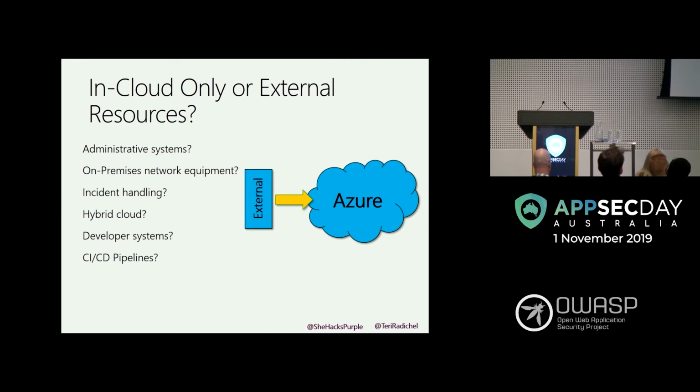One thing to think about, too, is when you're talking about cloud systems, some people think, we're just going to test what's in the cloud. But there's a lot of things connected to the cloud which can affect your cloud security. All those systems that are connected to the cloud could potentially be exploited, and credentials on those systems could be used to get into your cloud. So you just want to think about, do we want to include things only in the cloud, or do we also want to include some of these external things like administrator systems and credentials, and so on and so forth.